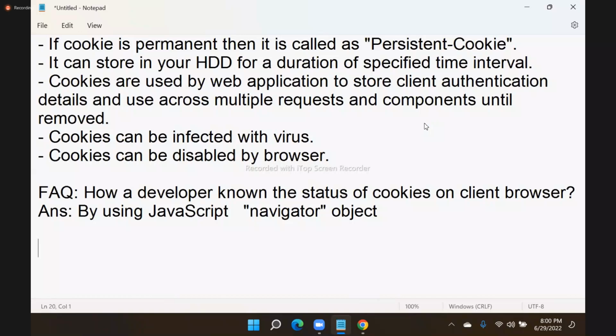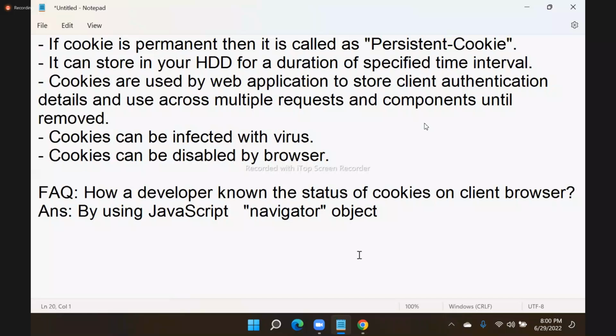That means before you send anything to client browser, first you should know its browser abilities. That means if I try to open Gmail on Edge, it will show me a tip. It will say that better use Chrome. How does it know I am not using Chrome? How does it know which version of browser I am using? It asks me to update.